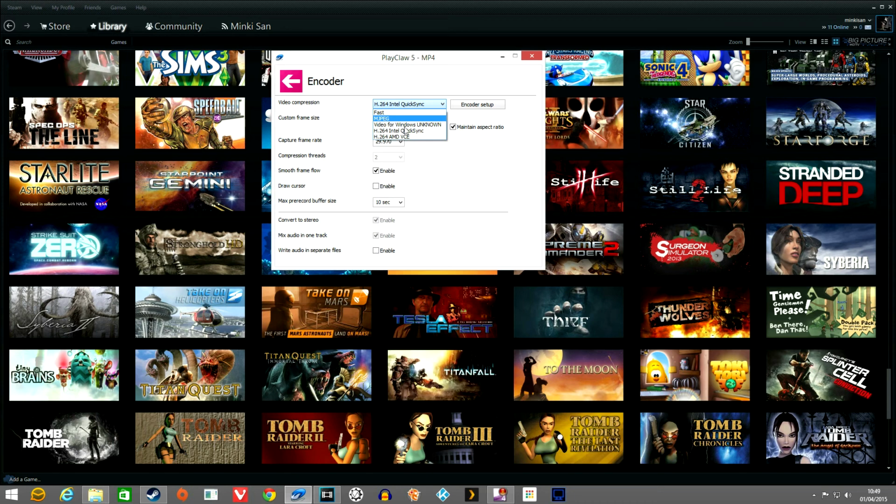What's been happening is I'm just not finding Playclaw very good for my system. I've got a reasonably quick system. I'm using an Intel i5 processor. I've got 8 gig of RAM, which should be plenty, and I've also got a 7870 something power GPU. So it's an AMD GPU.